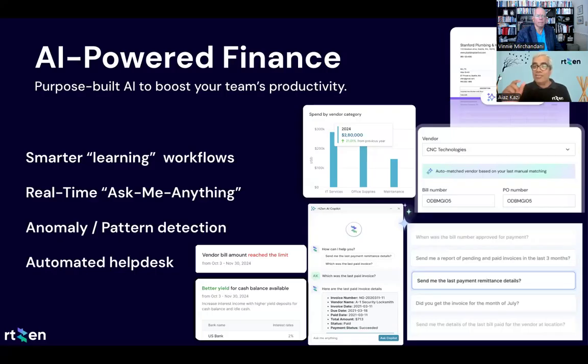So picking the pieces where you will not get fired. Like if you try to pick AI to do your bucketing, in terms of which bucket does something fall into, expense or otherwise, it will get it 85% right, and that's not the place you want to be using AI. You have to be more deterministic than that. And so that's why we don't get into bucketing of categories, etc. with AI. We will create rules to do that bucketing, but that's on the cash categorization, on the cash management.